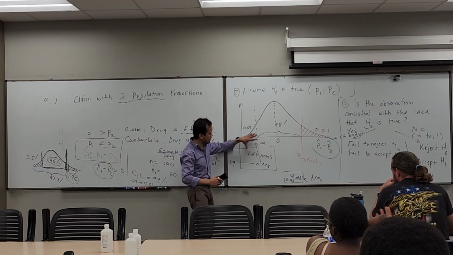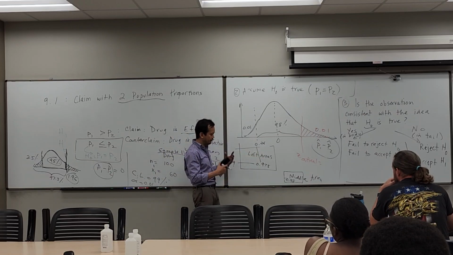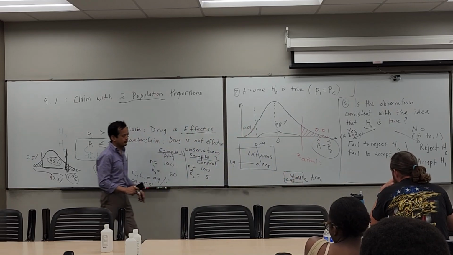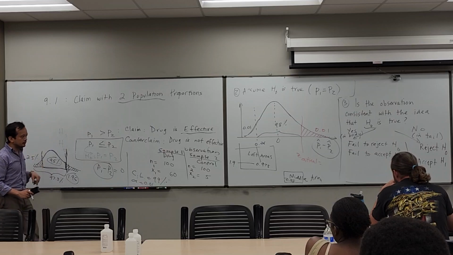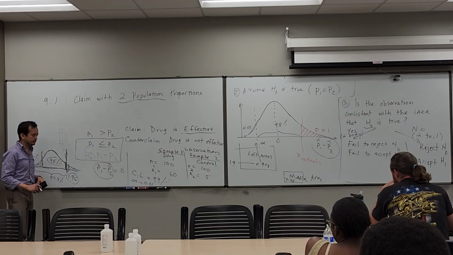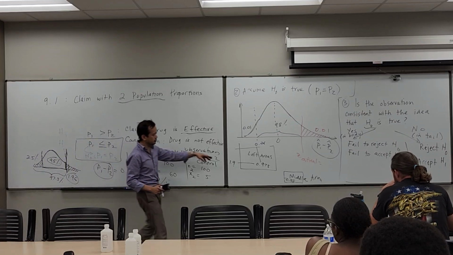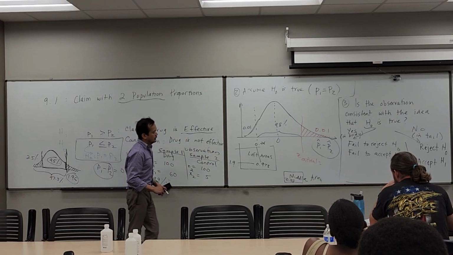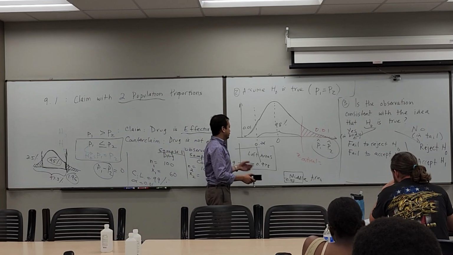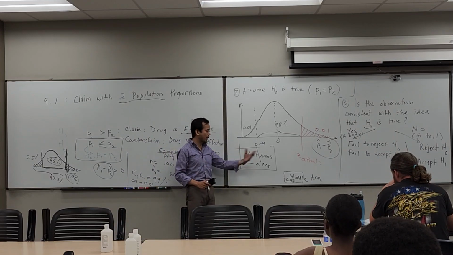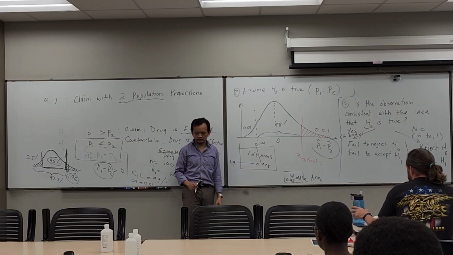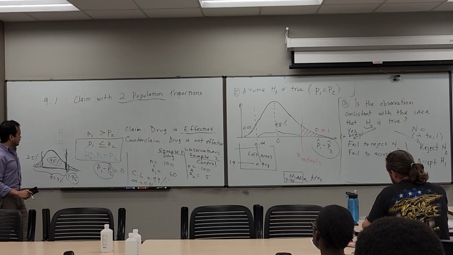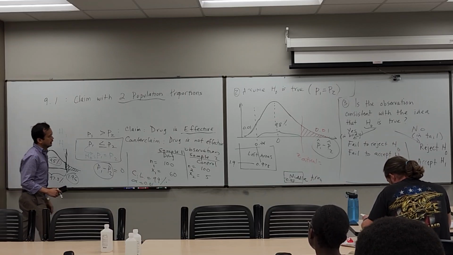So the convention of this main chart is left area with Z-score. The convention of the other chart is middle area. Any questions? So when in doubt, use the main chart and use the left areas. And also, the main chart has a lot more values. The middle area only has like the 3 columns.